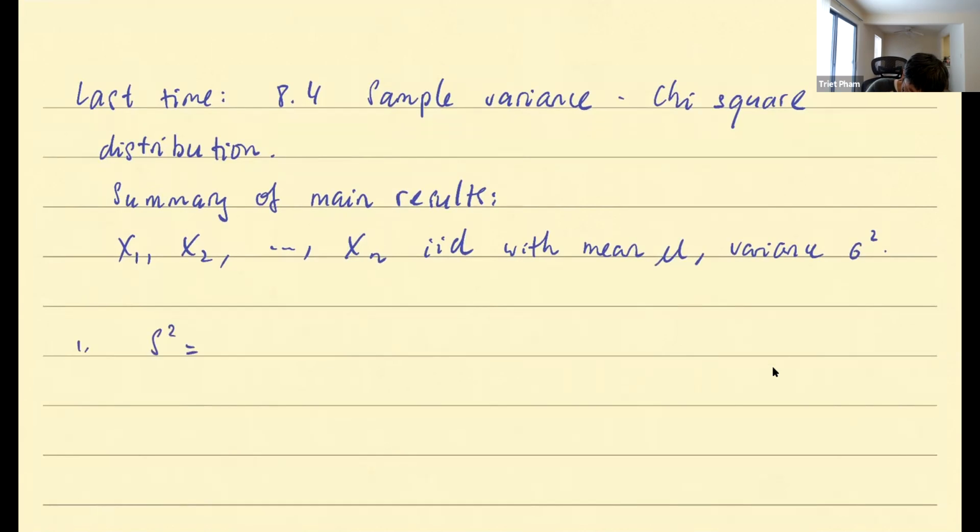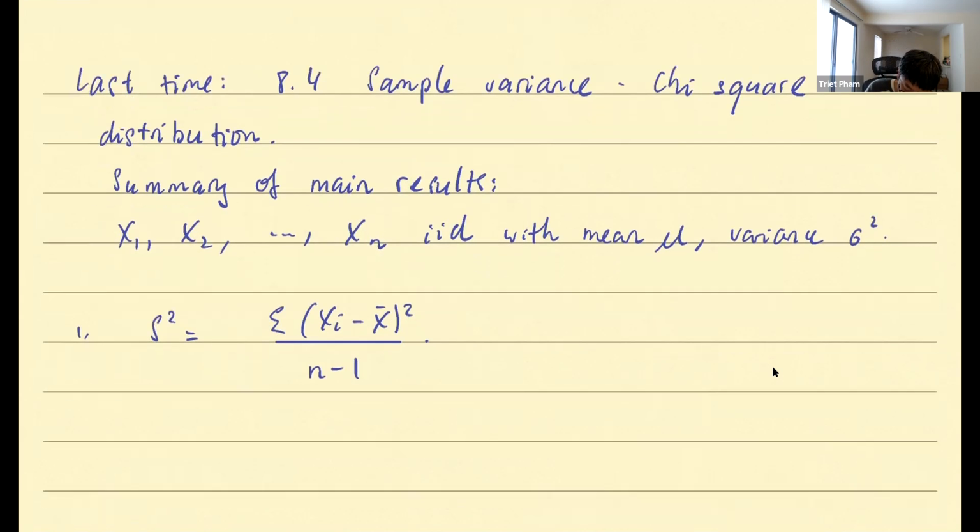So first is the definition of what the sample variance is. The sample variance is the average of the spread around the sample mean. Okay, so that's the definition. Second is not really one of the main results, but is a very helpful decomposition that allows you to think about the sample variance or to work with the sample variance. I find this very helpful, and that is the following decomposition.